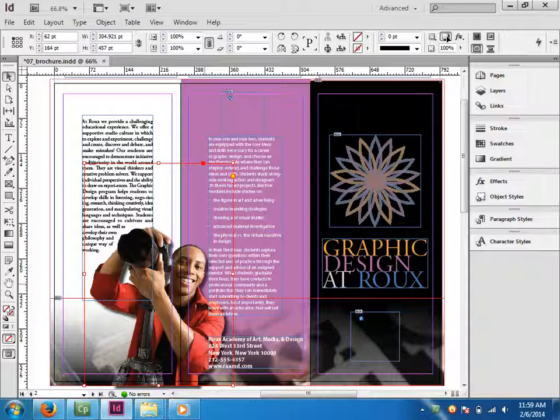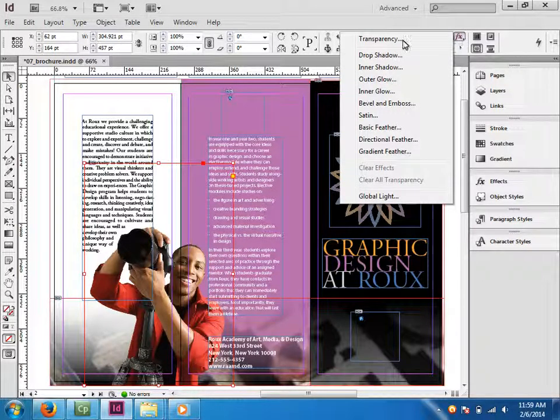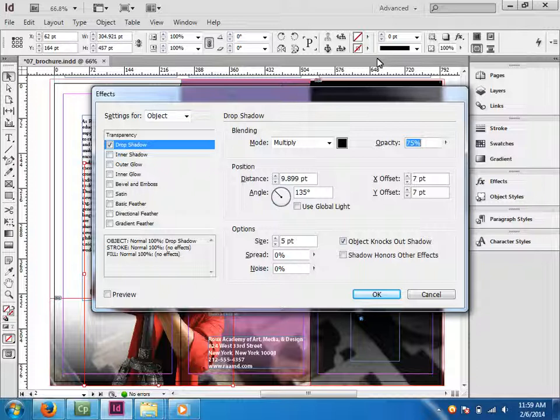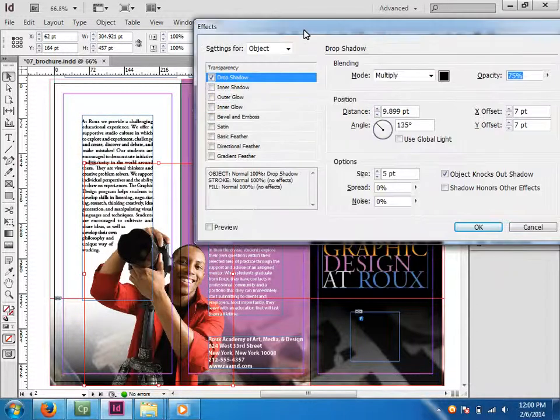I want to have more control over my drop shadow. So turn that off. And go over just a little bit to the FX pop-up menu. Here, I can choose drop shadow. Now, you can see the effect dialog box. I have a lot of control over exactly how this drop shadow looks. I can change what color it is and how opaque it is. Let's bring it down to about 60%.